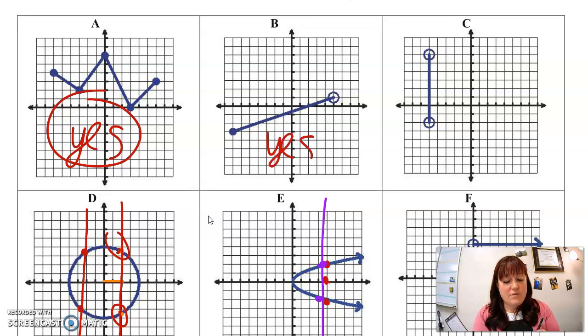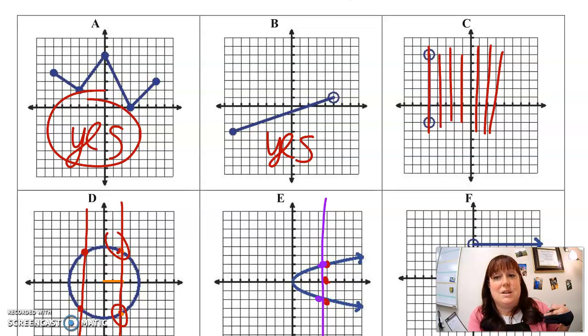Same for this one. I could draw a vertical line anywhere on this function, and I see that it never touches 2 points. What about this one? Well, you know, it passes the vertical line test here, and it passes the vertical line test here, and it passes the vertical line test, right? But what about right here? Whoops! That not only touches one point, it touches an infinite number of points. So it's absolutely, definitely not a function.